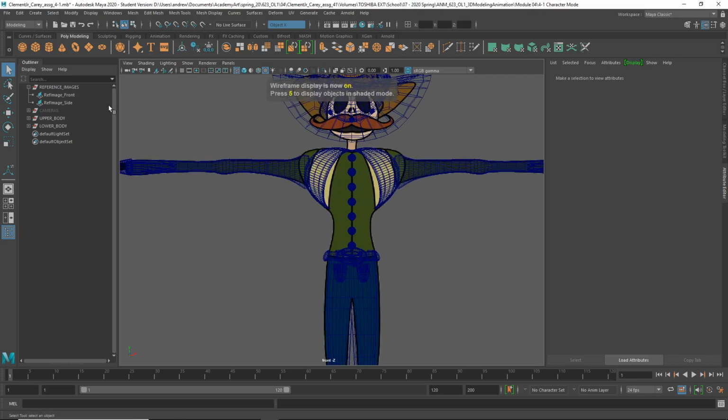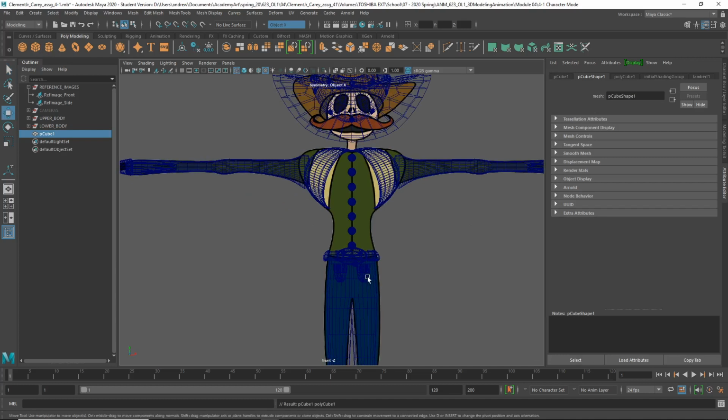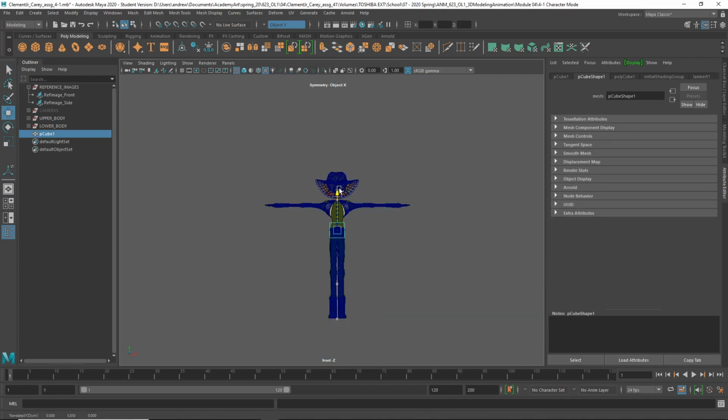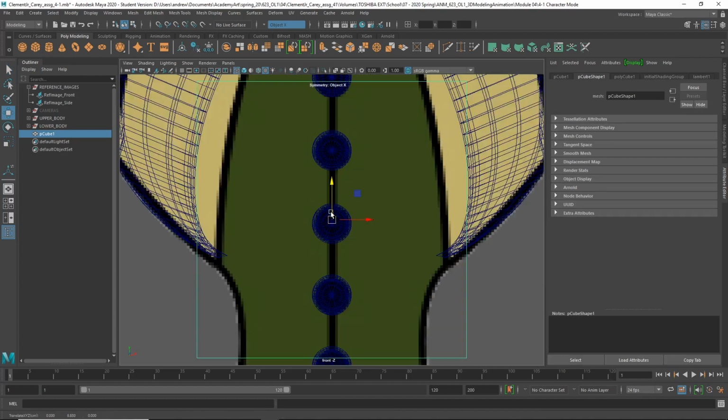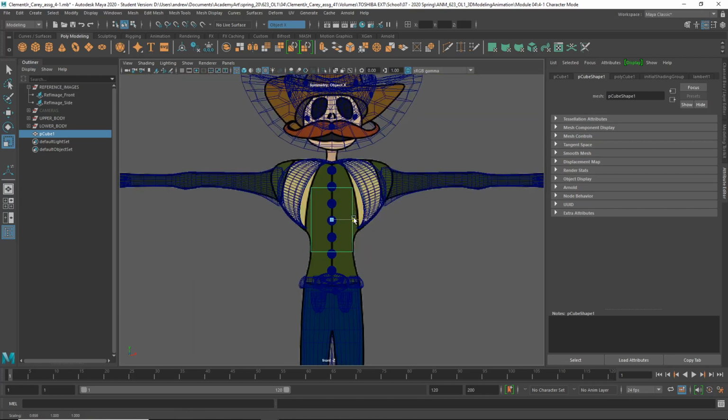So probably start with a cube. Move this up here. I mean, it's interesting playing with that retopology thing, but I think it kind of makes a bit of a mess of things.